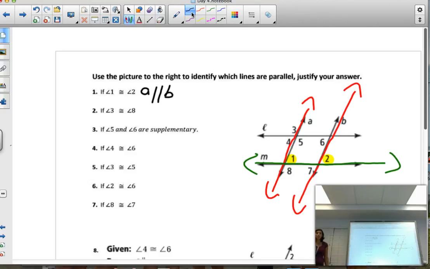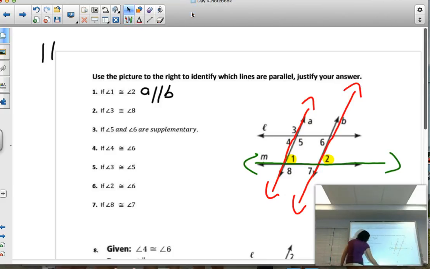Does that make sense? I make it slanted because if you write it straight, it kind of looks like 2 L's, so I do slant them a little. If you see it on a test, sometimes it looks like they're straight up and down, so I'll accept either. Good question. All right, are we good with that one? What kind of angles are 1 and 2? Corresponding, thank you.